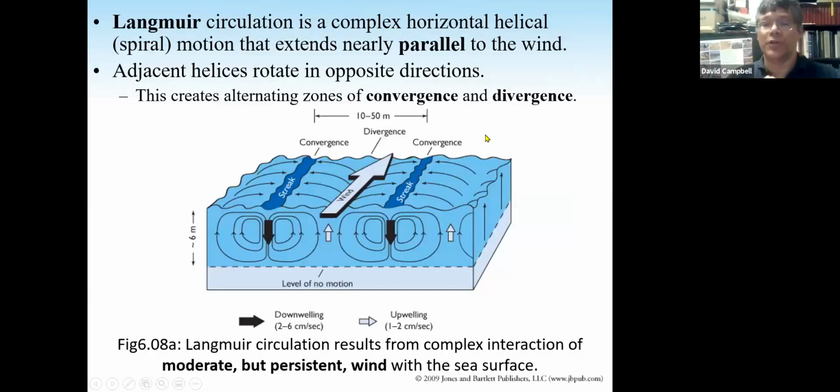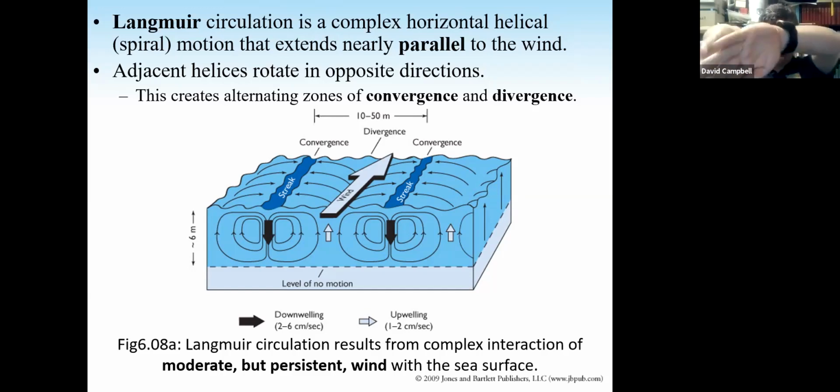Another pattern, on a much smaller scale, that we see happening in the ocean is known as Langmuir circulation. Again, that's the name of the person that worked out the math pattern there. This is a roughly spiral movement of water, but it's a near horizontal spiral. And rather than being at right angles to the wind, it's close to parallel.